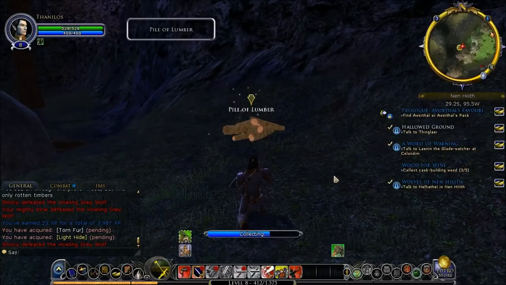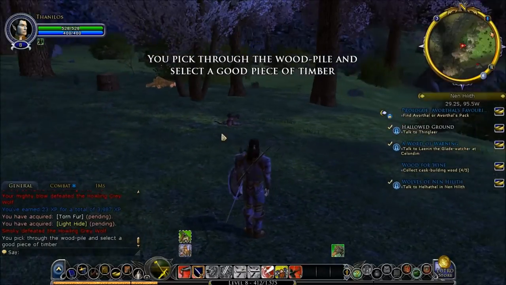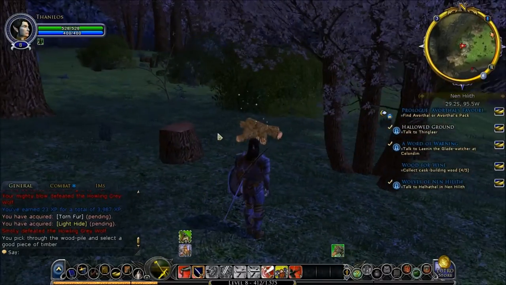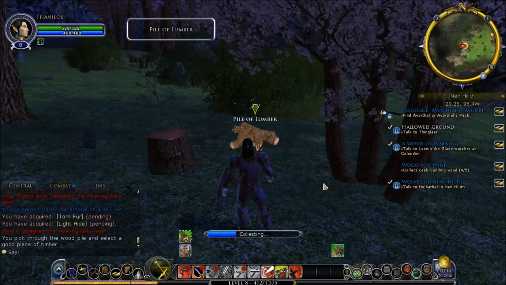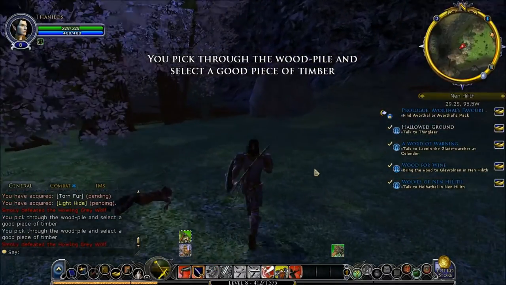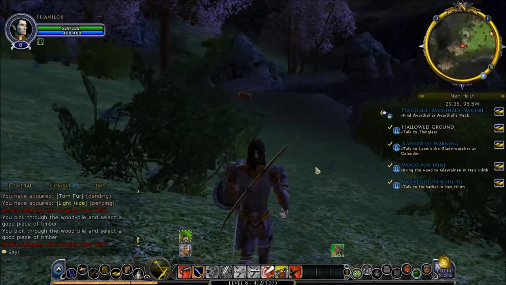Let's get some more lumber. Oh good, there was some good wood in there. There's a dead goblin. That cannot possibly be a good sign. What did Averthal encounter when he came into this glade? Let's see if we can find him or his pack now.